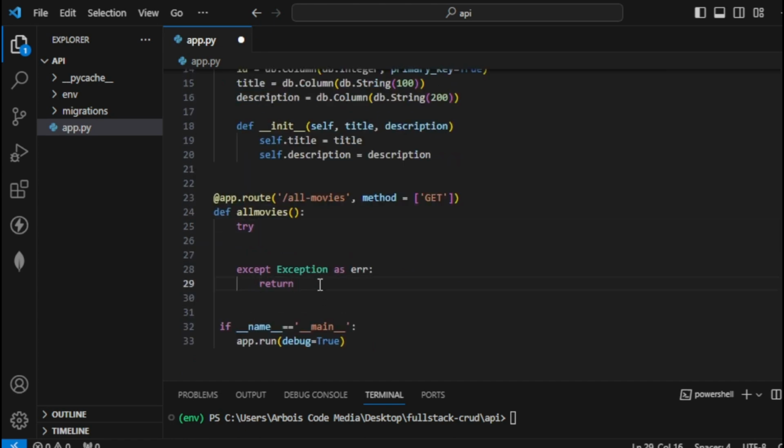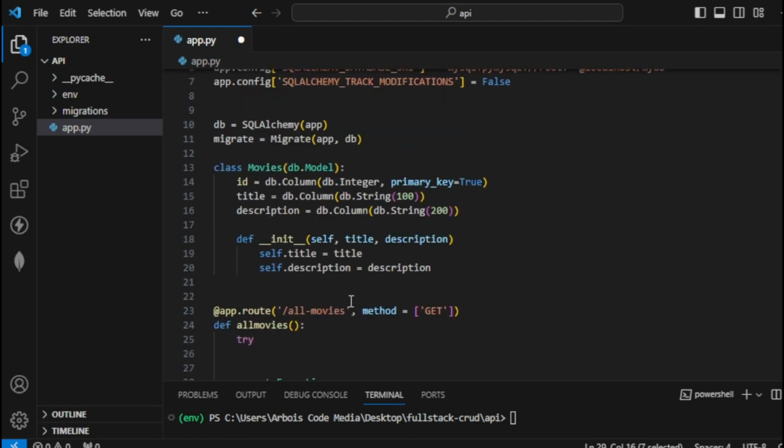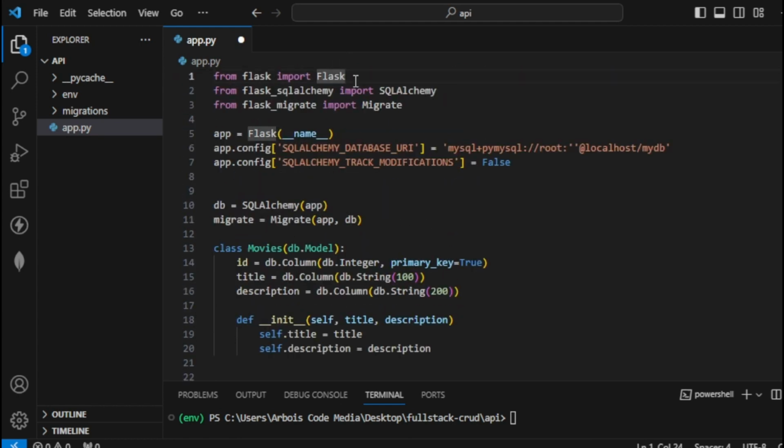From here, we're going to assign a JSONify. So this will convert our string to JSON. But first we need to add that in our class. Okay.